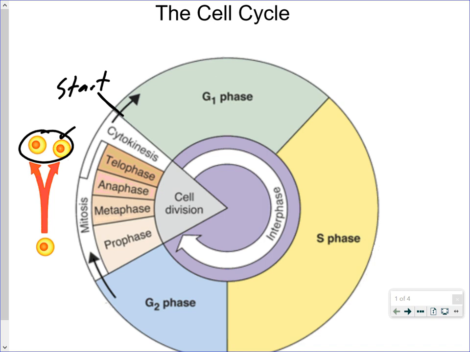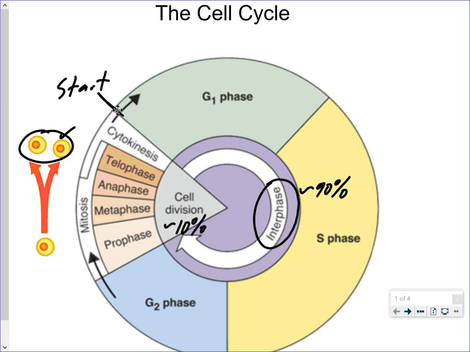The major part of the cell cycle is referred to as interphase. Interphase is the phase of the cell cycle where the cell is not dividing and it's for the most part carrying out most of its normal daily activities. On average, the cell will spend about 90% of its time in interphase. The remainder, cell division, would then be about 10% of the cell cycle.